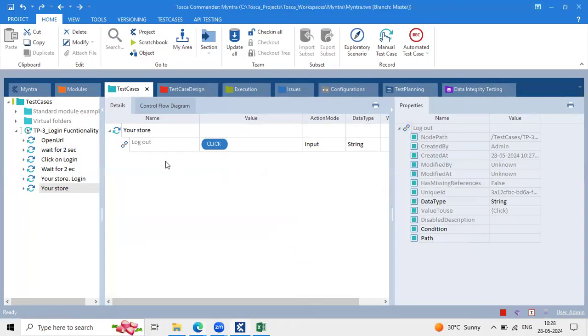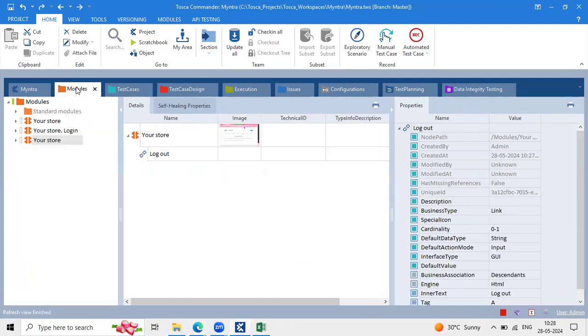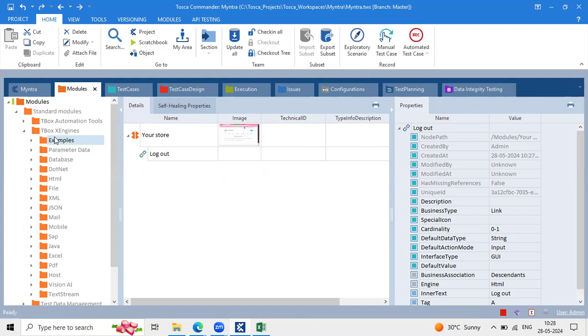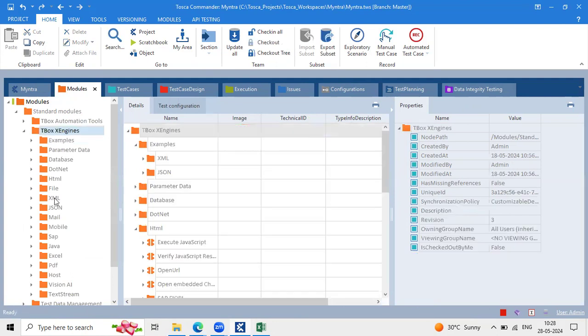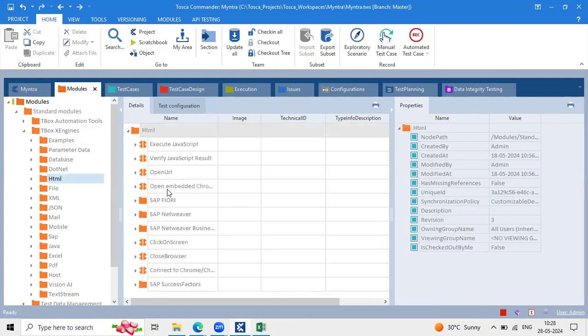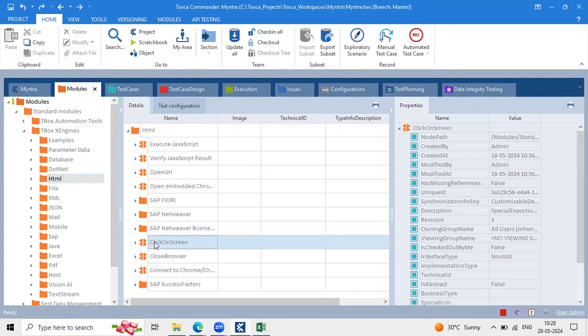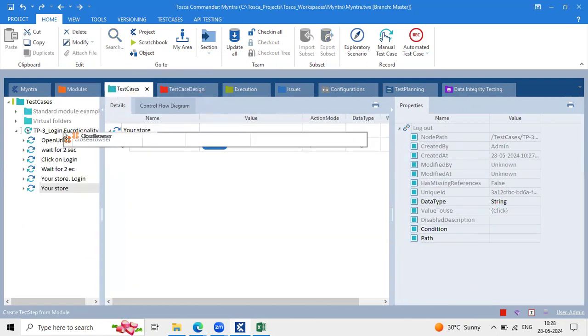Closing the browser is common for all types of applications, right? We have one predefined standard module for that. Go to Tbox Exchanges, HTML, inside HTML, close browser. Drag and drop this close browser standard module to your test case and drop here.